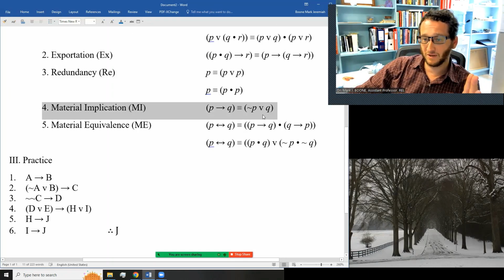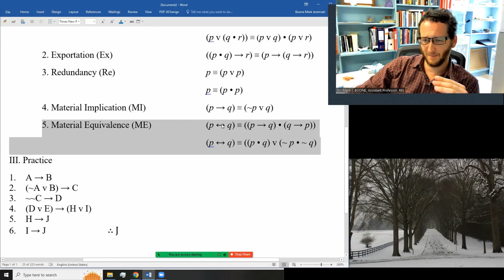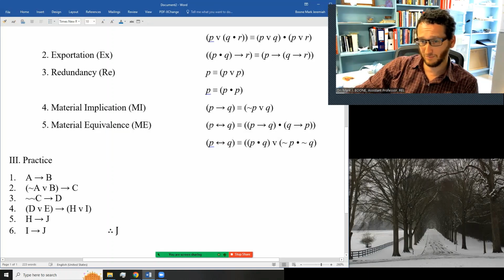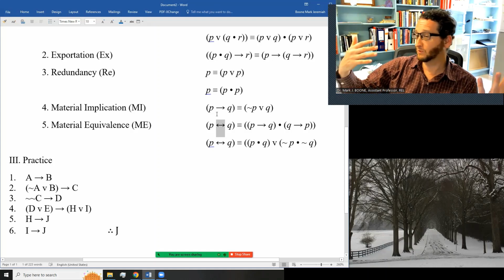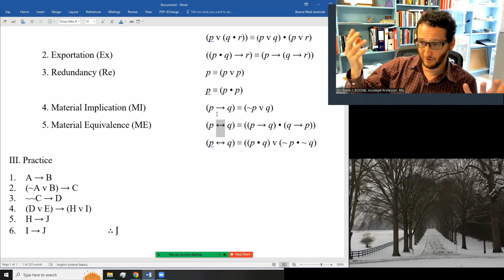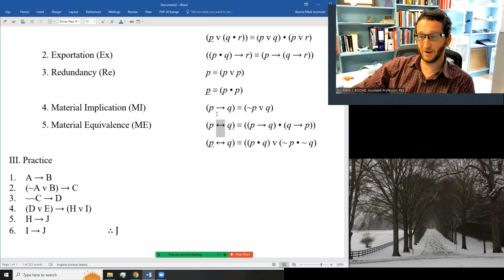Material implication: if P then Q is equivalent to tilde P or Q, not P or Q. The material equivalence, and again, the symbols can get confusing if you let them. Tribar and the double arrow here mean pretty much the same thing as far as we're concerned, just as the horseshoe and the arrow. And I've switched to using arrows and double arrows in my notes here instead of horseshoes and tribars. So you're welcome for now using the clearer symbols, but I'm sorry for all confusion.